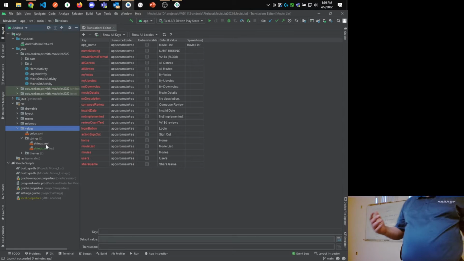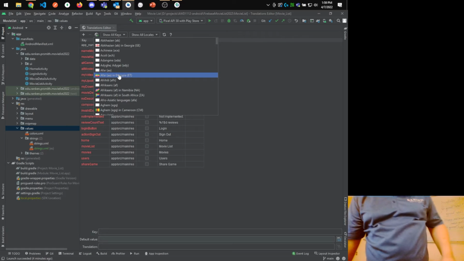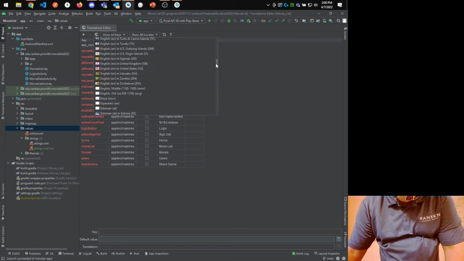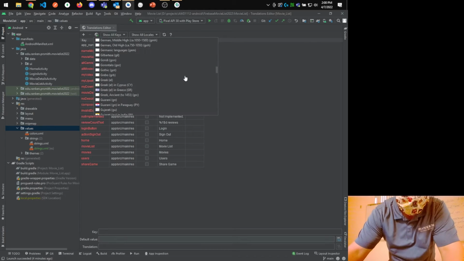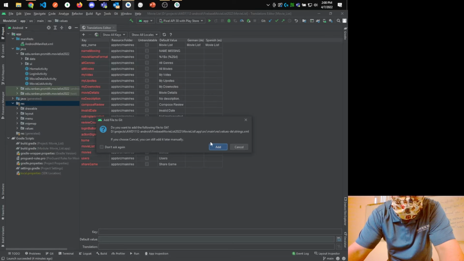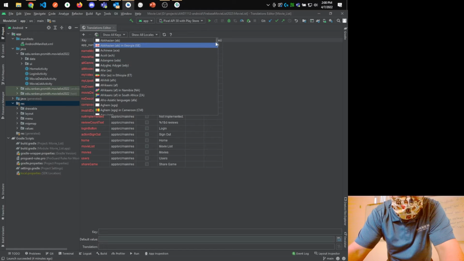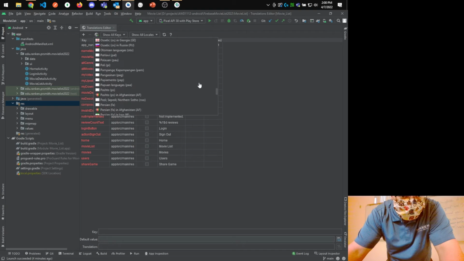Now, if I want to add other cultures, I can just go add them here. Let's say I want to quickly add German and Japanese for the moment, just to show what this is going to look like. So German, add, and I'm going to go look for Japanese.